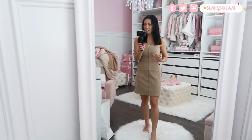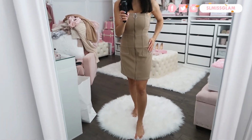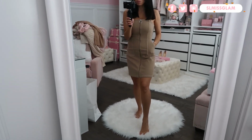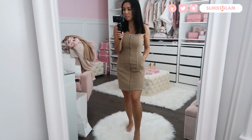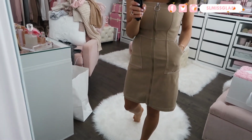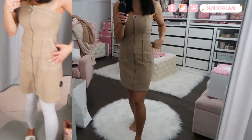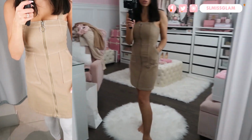So the dress that I got, I wanted to try on in here and get some shoes to pair with it, but this is such a nice fall dress, and I find a really hard time finding fall dresses, obviously, because usually people don't wear dresses, but I feel like this is really perfect for fall given the material. And then also I could put like a really nice white sweater over top and then pair it with some boots. I think that looks so cute.